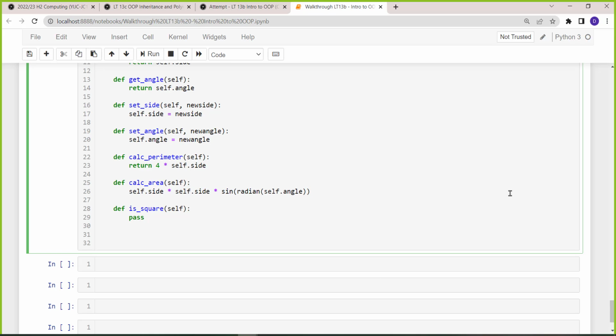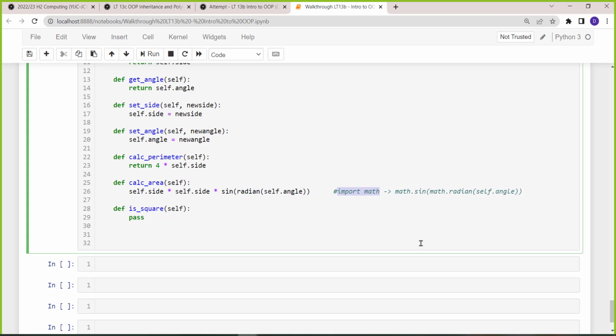Now, if you had used import math, then this line will not look so simple. You will have to write something like math dot before each function, because you must specify which module you use.